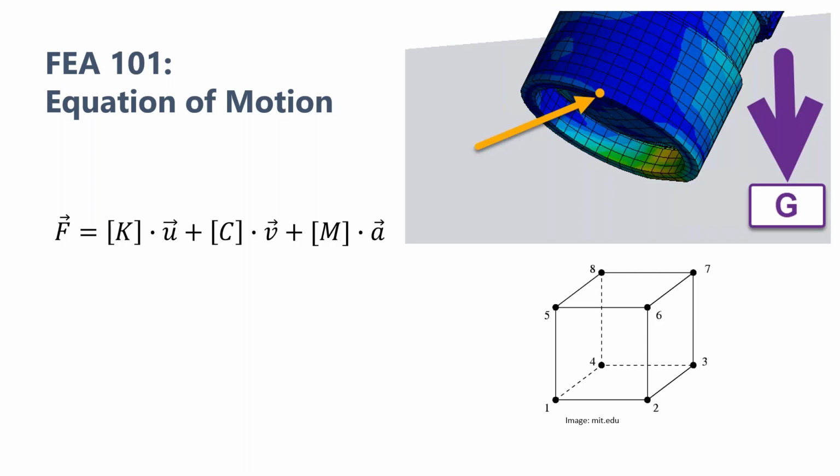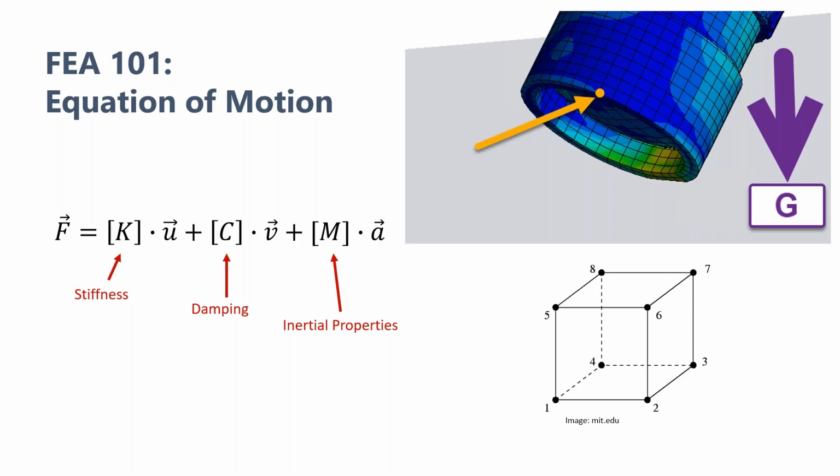And that's going to be directly related to the displacement, velocity, and acceleration of each node, right? Now, each of those terms is also going to be coupled with a matrix. So the stiffness matrix for displacement, damping matrix for velocity, and the inertial properties or mass matrix for acceleration, right? Essentially what we need to know is where is each node, where is it going, how fast is it getting there? And then all the stresses and strains and so on get derived from the state of the system after it's been deformed, right? That's true of FEA in general, right?